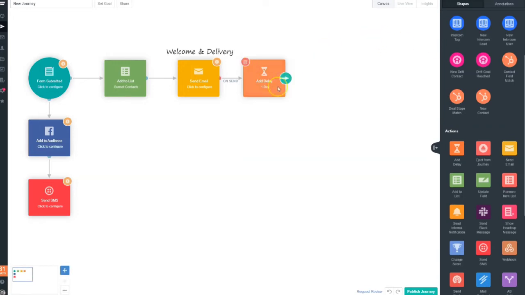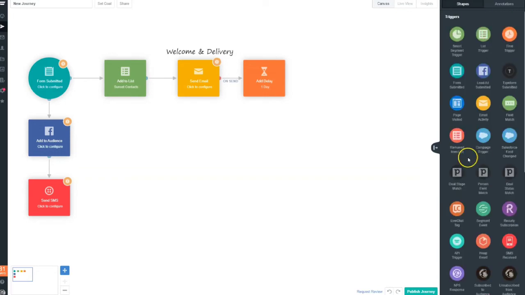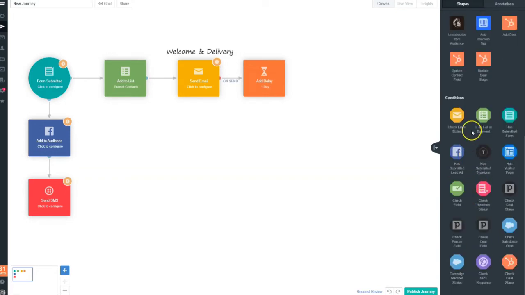And then, after that delay, we're going to set a condition. We're going to see if they have in fact clicked on a link in this welcome email that was sending them to the upsell. So let's look for our conditions here, which are at the bottom. And we're going to put has visited page. We're going to grab this and bring it down here. And then from this point forward, where they go in this journey is going to depend on whether it was no, has not visited, or yes, has visited. So this is sort of a fork in the road.